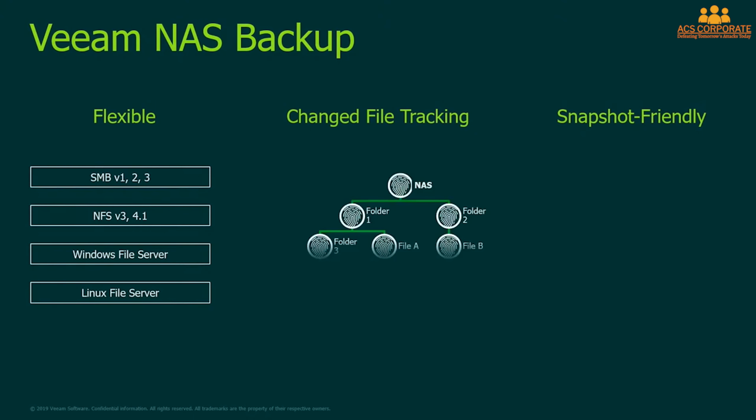The change file tracking engine, here's a simple view of a tree, right? These are folders with files, and they each have their own quote unquote fingerprints, right? So it's if they've been changed, and what the cache repository will do is crawl through there. And if we detect a change all the way down at the bottom, we will very efficiently have the incremental backup just pick up the files and folders that have changed.